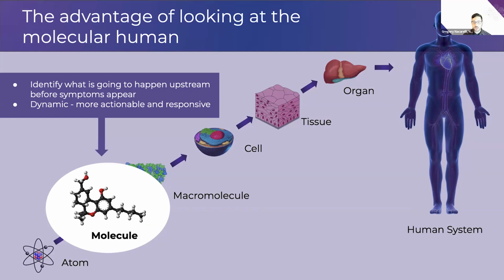Doing scans of somebody to wait till we see pathological changes in the organ, for example, liver fibrosis, though the liver can regenerate, when we reach that point of structural changes, it's very hard to intervene and elicit changes. Versus if we look more upstream, by looking at the molecules, we could see how the molecules are shifting in response to our diet, our lifestyle, and our genetic predispositions. And we could intervene earlier before we get these more pathological changes later on.